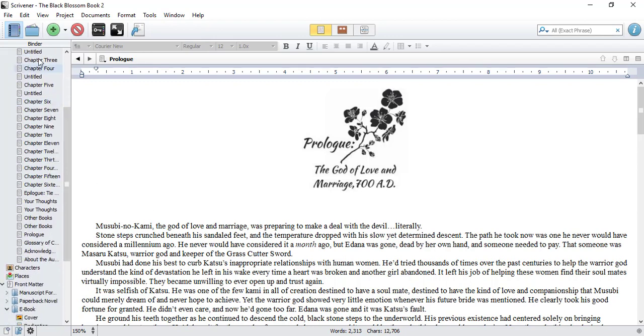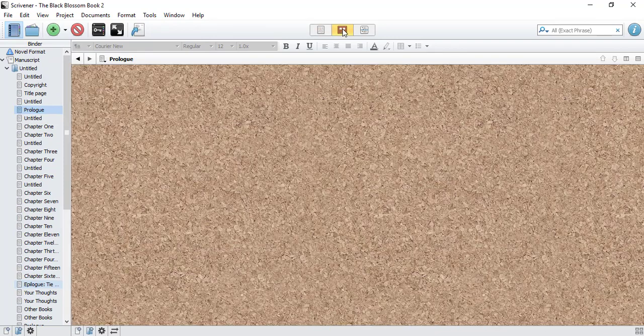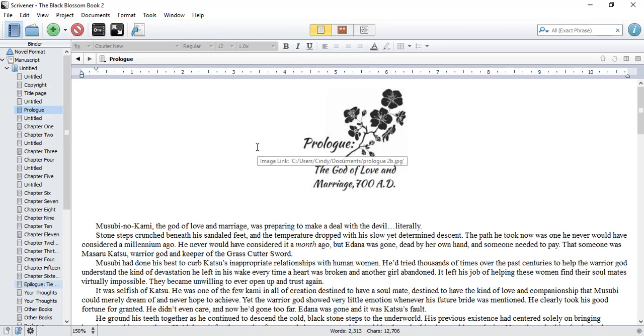And then you can compile everything. You can have your cover here. It's just really, really cool. And you can also look at it through kind of a cork board thing. Like if you wanted to put note cards right here, virtual note cards where you can outline scenes and things like that, that's really cool too. So anyways, lots of options for you to use. It's available for PC and Mac.